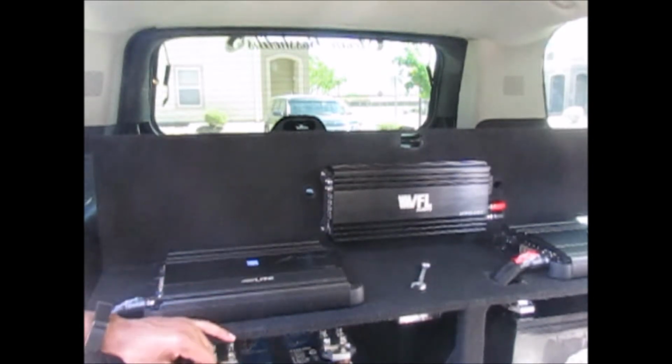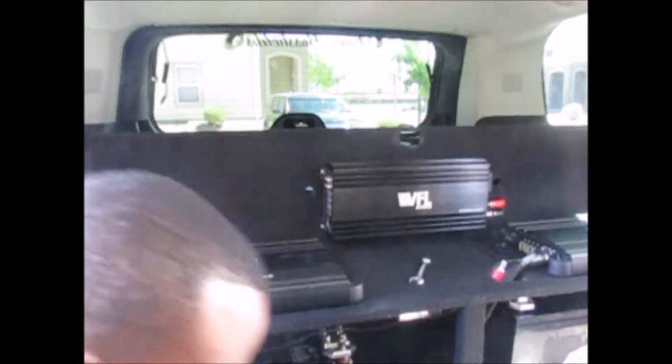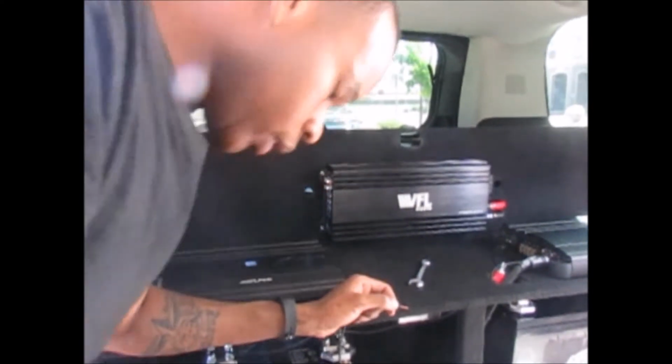One thing you know about me, my installs gotta be clean. I don't like the sloppy stuff. I know it ain't done by a professional, but I make it do what it do, baby. Of course, after this, make sure the wires are cleaned up, tucked away, zip tied. But I'm just running it right now to get the length.